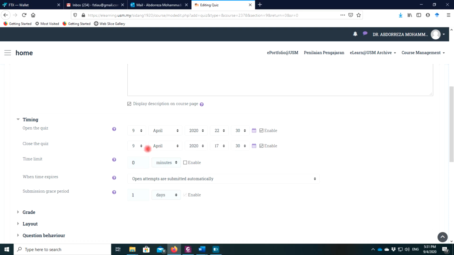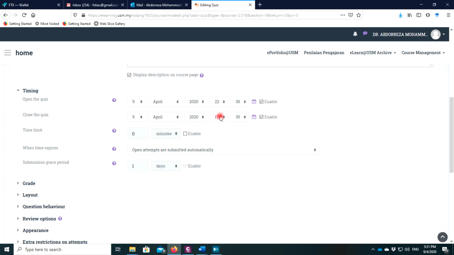So after 20 minutes I want to close the quiz, or you can be a little more flexible for some students, or even add more time, like 1 hour it will be open.